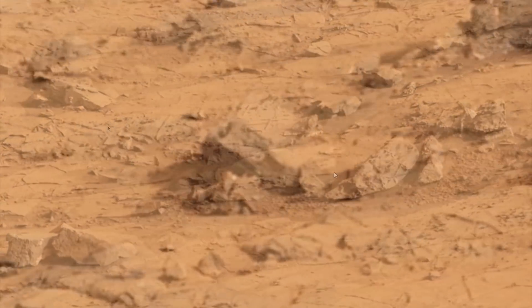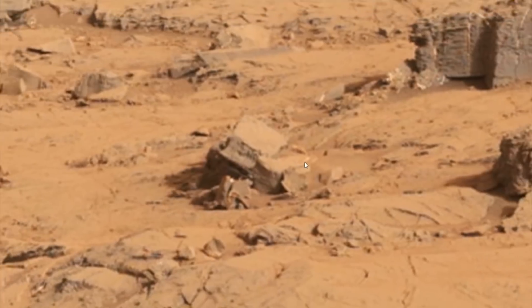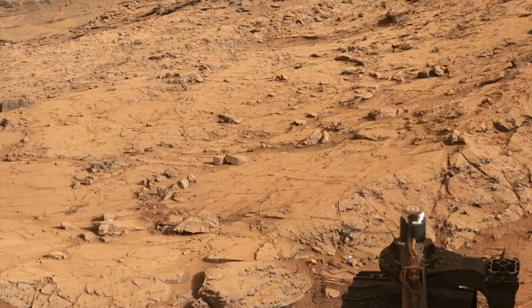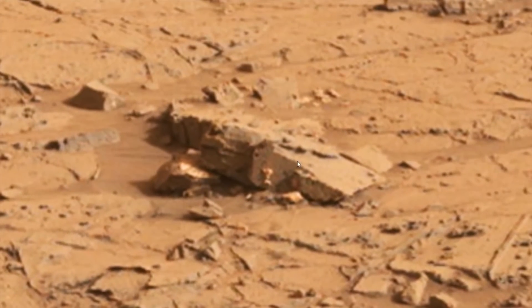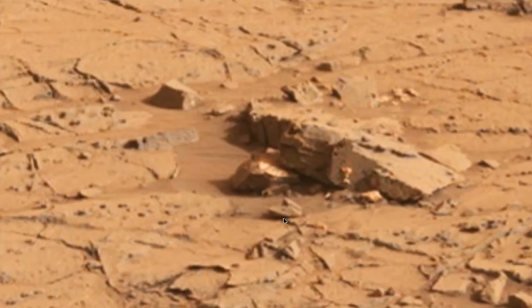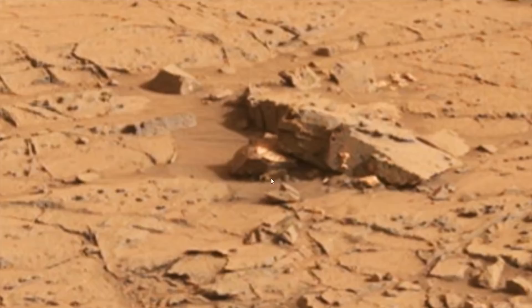There is some cover-up right here but you can see a bit of a design on it. And right here — take a look at this thing. Not just the shape, but it looks golden — it really does. We've seen quite a bit of that color. I'm not saying it's gold the element, but it's definitely a golden color. You can see the reflection of the sun off of it, and you can actually make out some segmented areas on it.